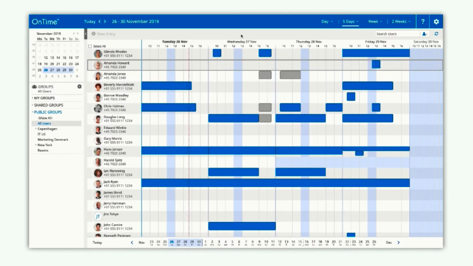As soon as you create the meeting, it will appear in your own calendar, and a gray area will appear in your invitees' calendars until they respond to the invite. From here, you also have different kinds of groups: the public ones that are set up centrally, shared ones for projects, and private ones that you can create yourself.